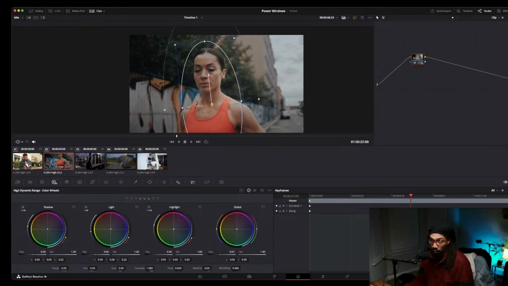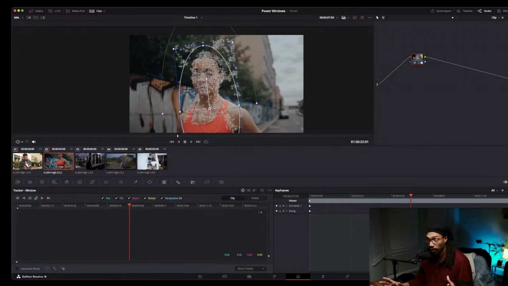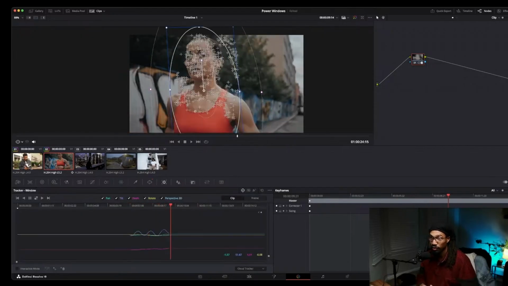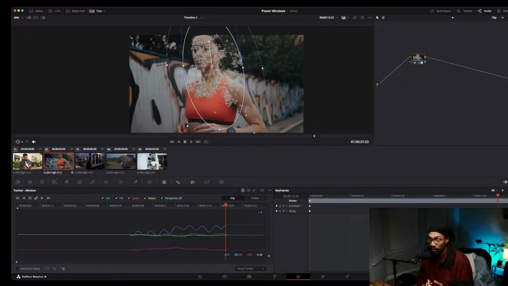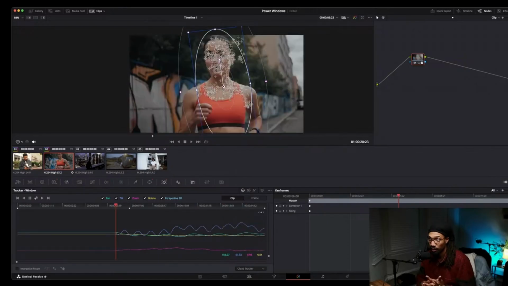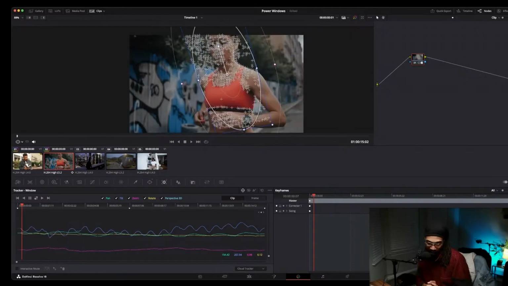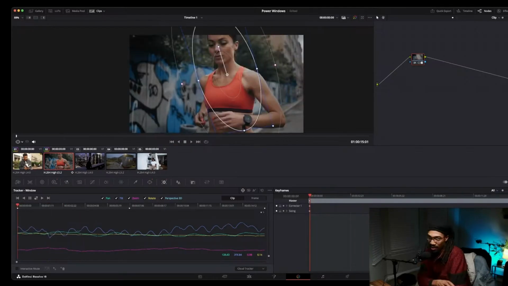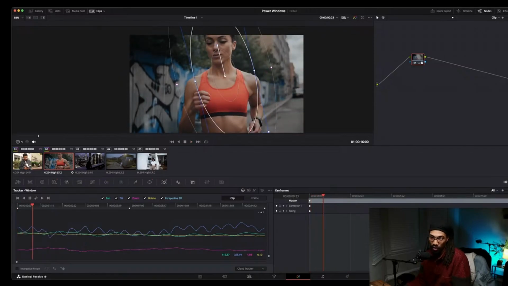Let's go track it. Again, this is what I love about using power windows, because you can do things like this: shape light, make adjustments, fine tune things, and you can track it. You don't have to worry that if you light it and she moves, she's going to be out of what you just did. So it's really cool.